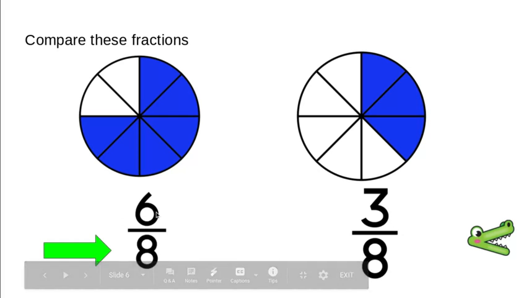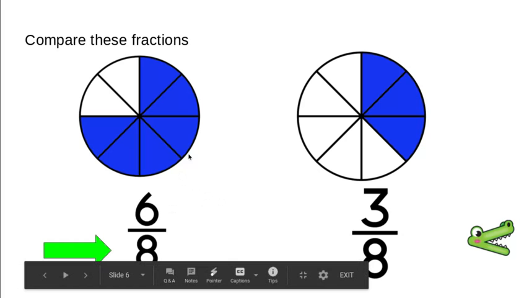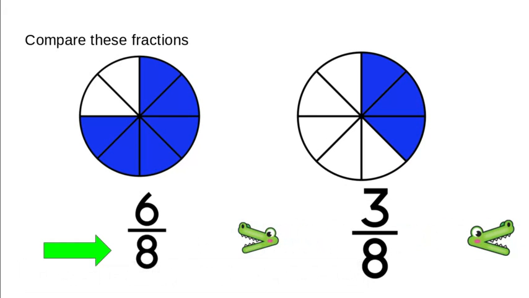So we can look up at the numerator and say, okay, which is bigger, 6 or 3? Well, 6 is bigger. And if we want to double check with our picture, 6/8 out of 3/8, 6/8 is bigger. And we can clearly do that because the pieces are the same size. So when the denominators are the same, you can look at the numerator, and whichever numerator is bigger will be the larger fraction. 6/8 is greater than 3/8.